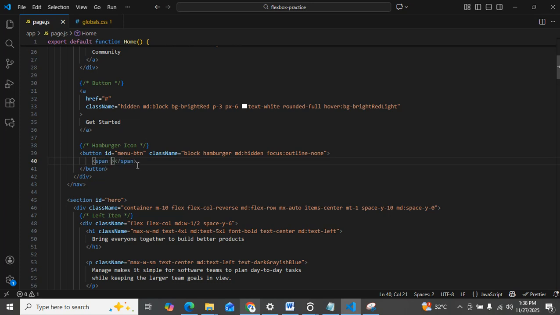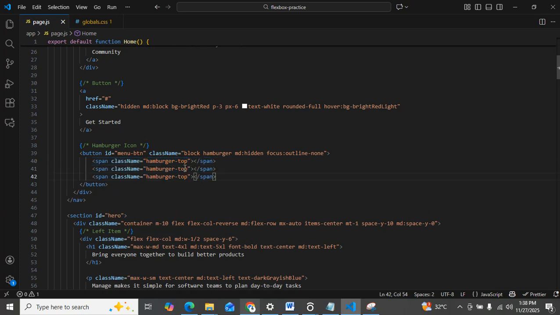We'll give it a class name of hamburger. We'll create 3 lines: hamburger top, hamburger middle, and hamburger bottom. So I will duplicate it out. This is going to be middle and this is going to be bottom.